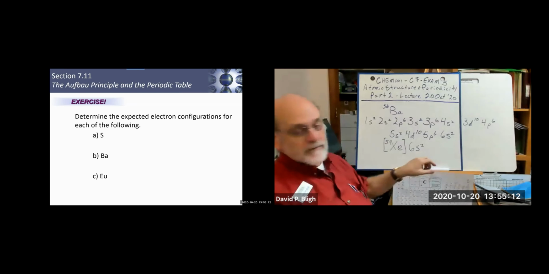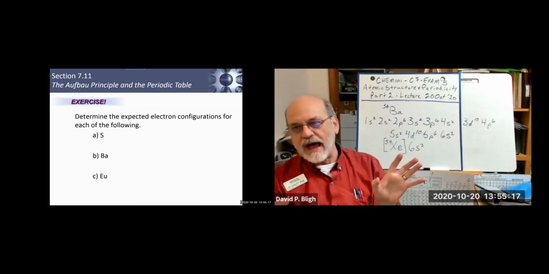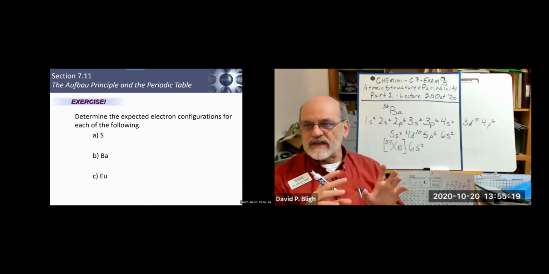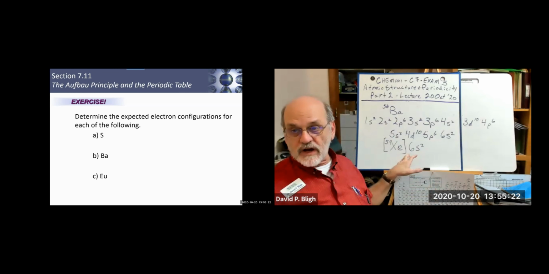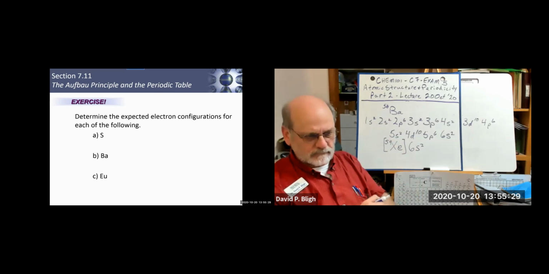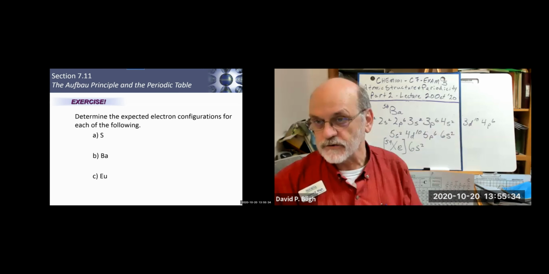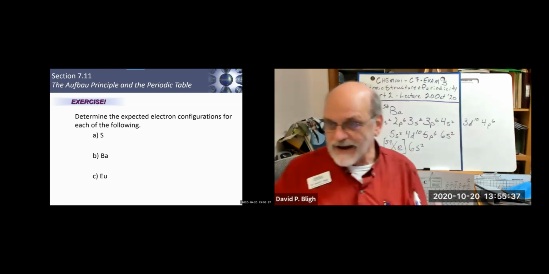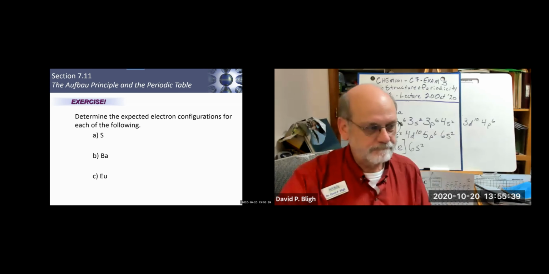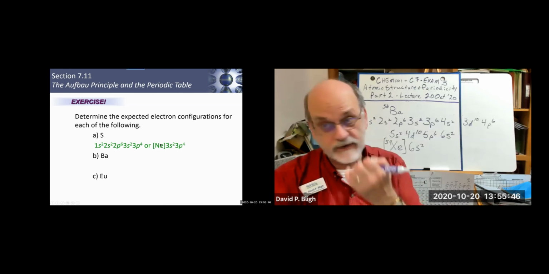This is the shorthand way of writing the electronic configuration for barium. Why can we do that? Because the noble gases are completely filled. They're happy. They don't react. So none of the electrons in the noble gas configuration are available for reaction anyway, right? So we can write them separately like that. It's only when you need access to the lower level electrons for some exotic reason that you need to write them out completely. Okay, so there's sulfur, and we're saying sulfur can be written that way too.